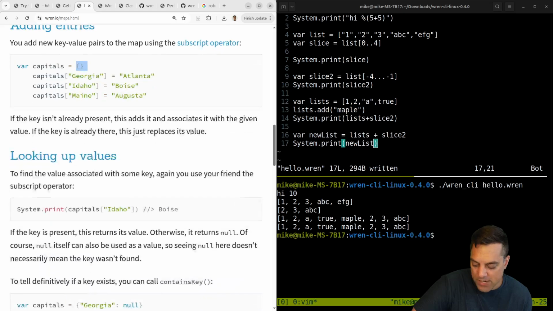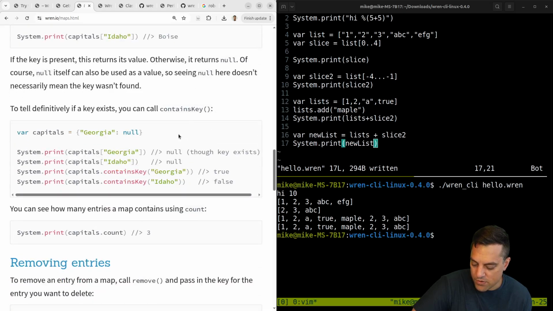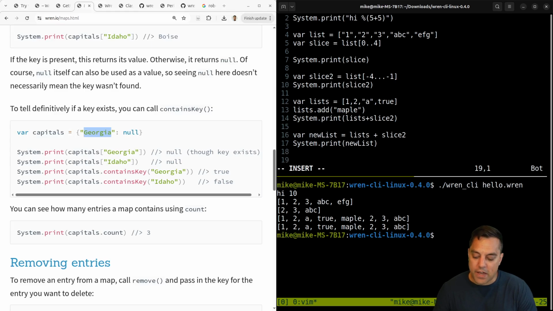So yeah, it's pretty similar to Python, so I'm not going to spend too much time on it here. And then let's see here. So we can check here, and then we're going to return the null value. It's kind of nice to do this null value return when it comes to language design.